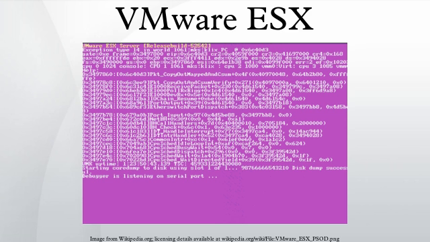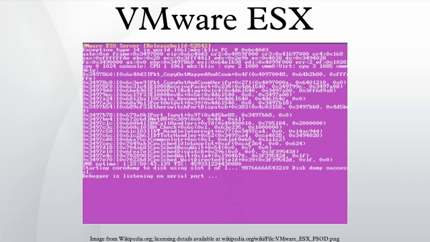Converter enables users to create VMware ESX server or Workstation-compatible virtual machines from either physical machines or from virtual machines made by other virtualization products. Converter replaces the VMware P2V Assistant and Importer products. P2V Assistant allowed users to convert physical machines into virtual machines, and Importer allowed the import of virtual machines from other products into VMware Workstation.